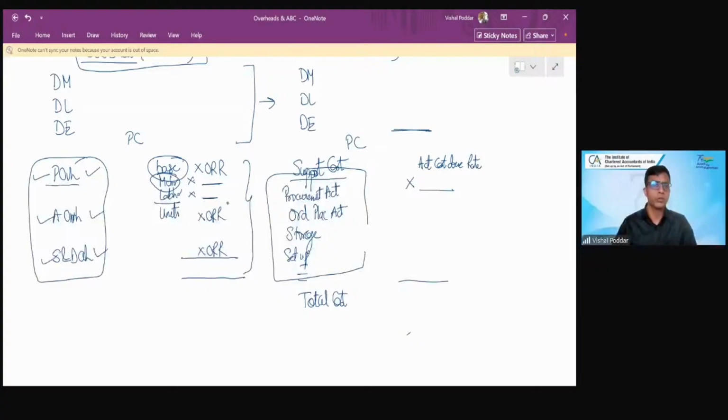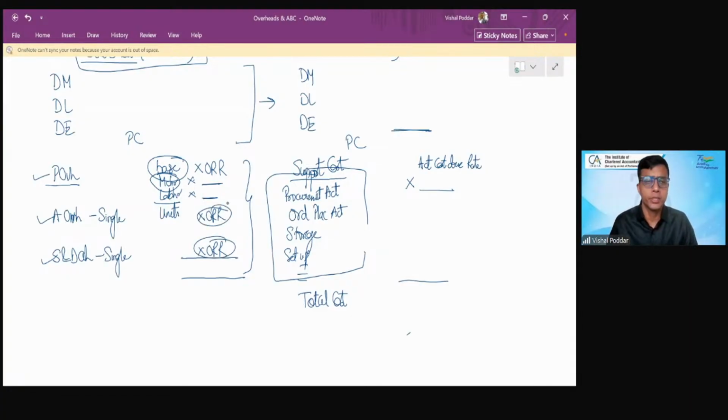Now within overheads also, you may be charging by two approaches. One is the single or blanket rate. Like in case of administration and selling distribution, you always have only one rate to charge entire administration, to charge entire selling. Hence, it is called as single rate. For production, either you may have a single rate. In that case, you will charge entire production also by only one base. It may be anything, machine hour, labor hour, units, and one rate.